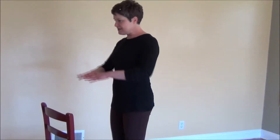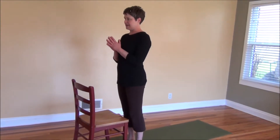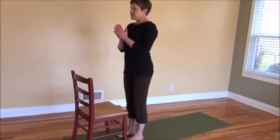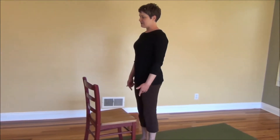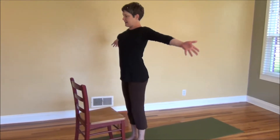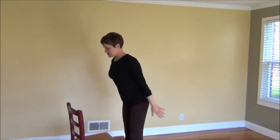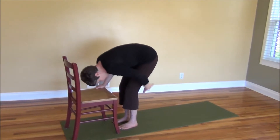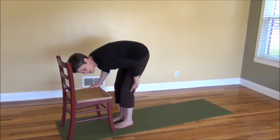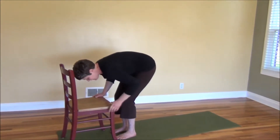Standing in front of your chair, forget about what everyone else is doing and come focused in on what you're feeling — it's very important. Find a focal point as we move through these poses. Letting the arms just relax down. We're taking the hands up over the head with the breath. Breathing in, inhale — nice full body reaching. As you exhale, let the hands come down to the chair, bending the knees and letting the head drop. In these forward bends, we always want to bend the knees unless you are very flexible and can straighten the legs. Keep the knees bent, let the head drop.